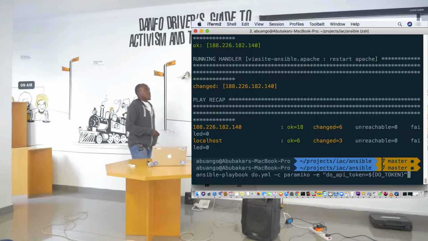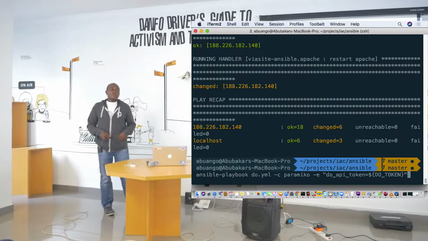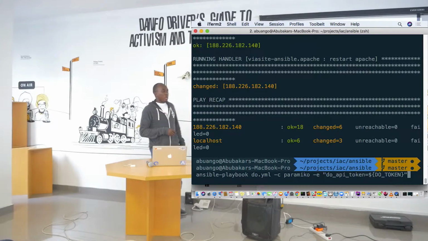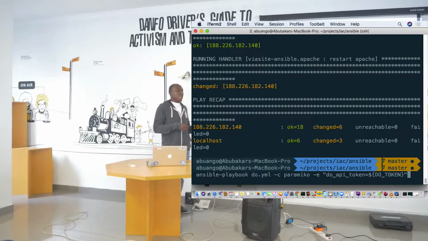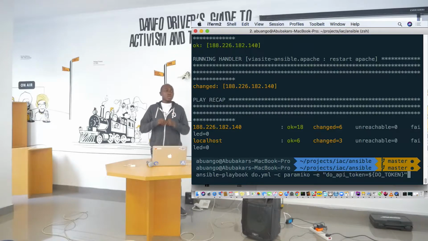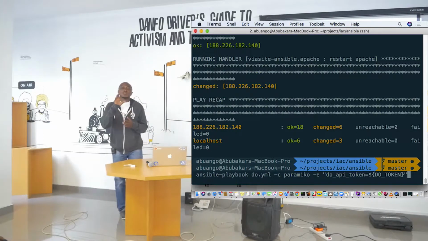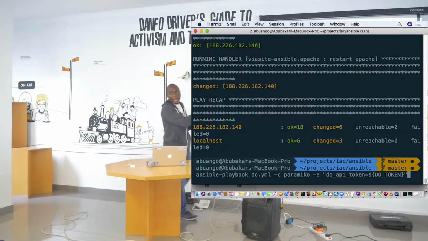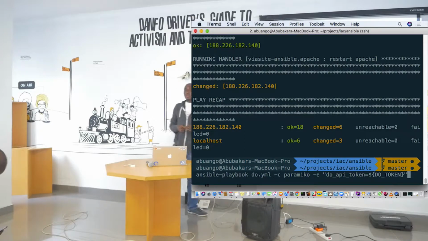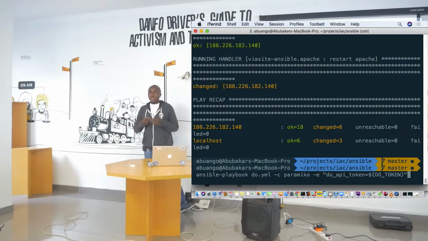Now, this is an example of an Ansible command. I'm using ansible-playbook because I'm not running a single task. If you're running a single task against a host, you just specify ansible, the host you are executing it on, and the task you want to execute. Maybe you want to ping the server or something, then you specify that.